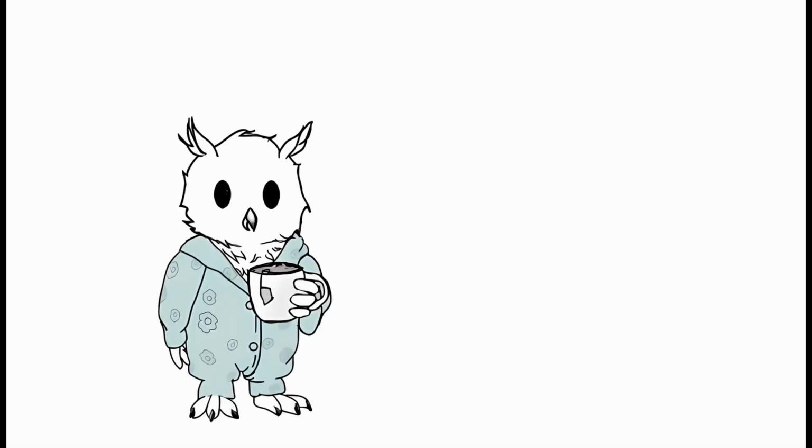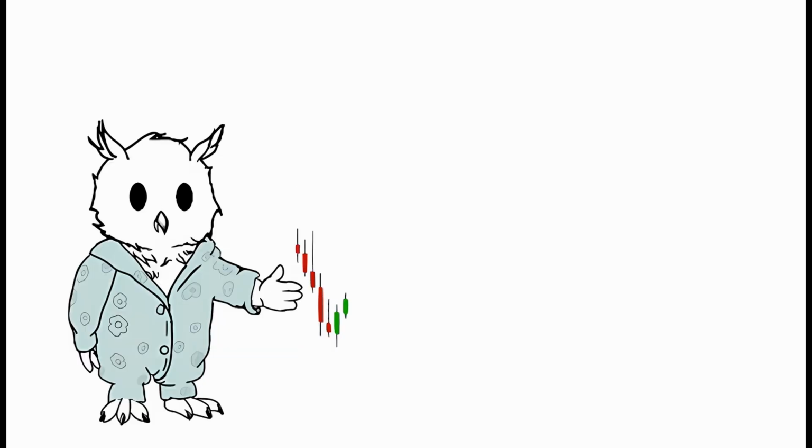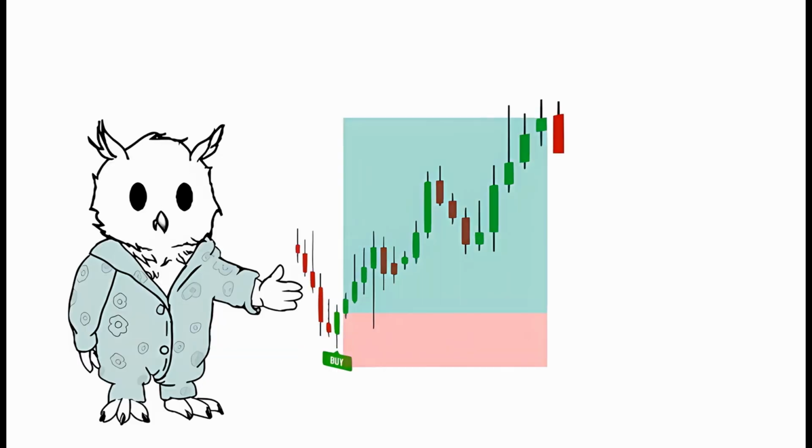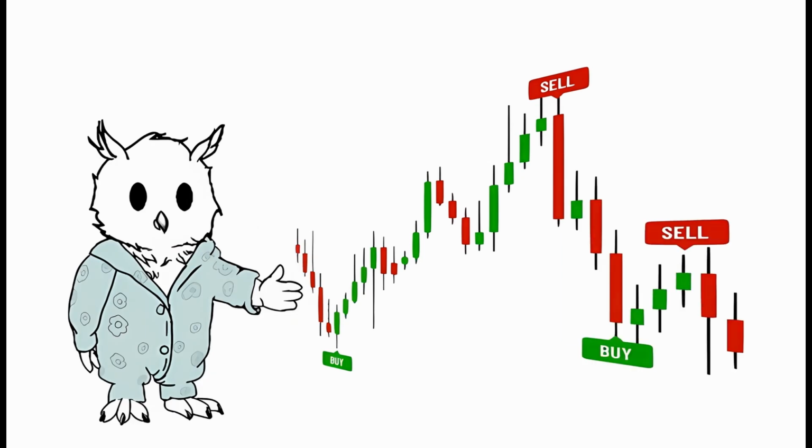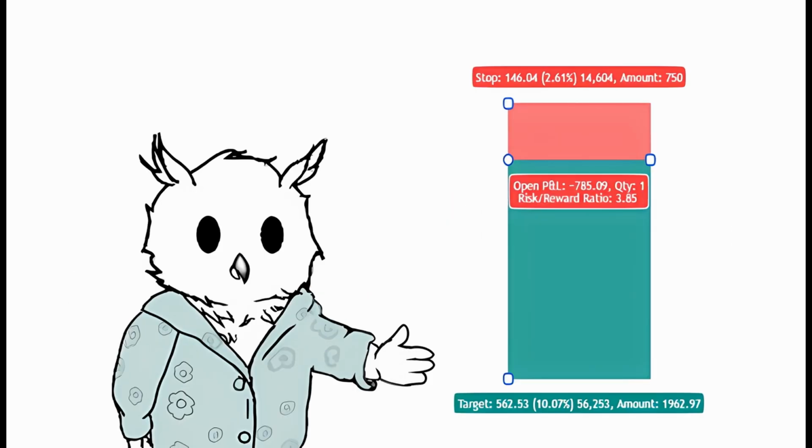Now, if you've ever watched a stock climb and felt like you've missed out, that's supply and demand at work. As a trader, your goal is to predict those short-term movements and profit from the difference. You're buying low, selling high. This is long positioning, or selling high first and buying it back lower, which is short positioning.